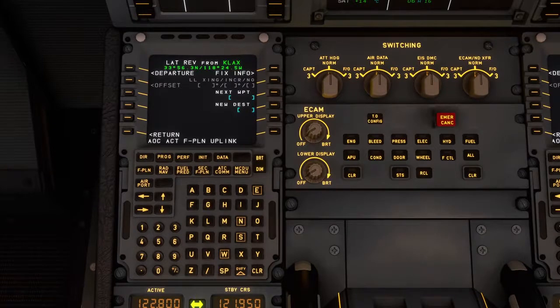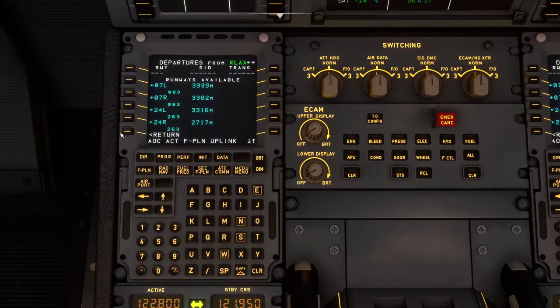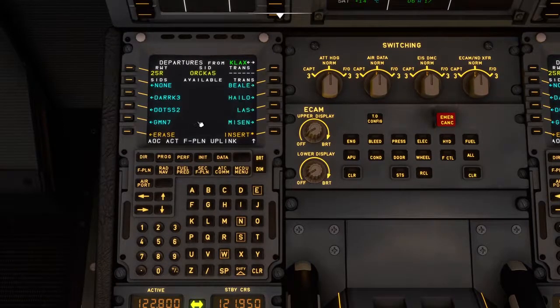Go back to flight. Give me a second here. I'm on my other screen. Go back to flight, flight route. Looks like we're going to be doing the Orca 4 departure for 25 right. Well, I guess on this one it's Orca 5. They probably updated the data. Orca 5 to Meissen. And we'll insert that.